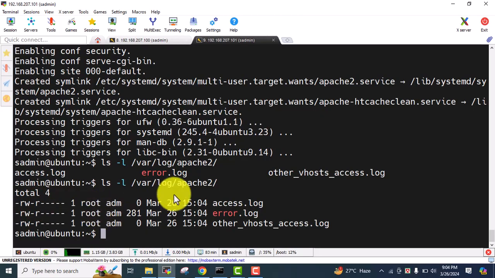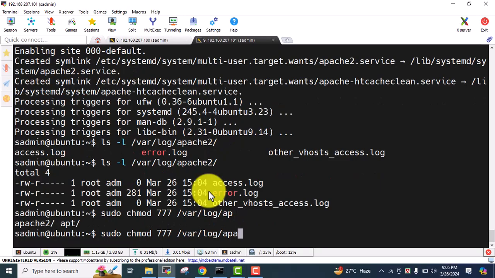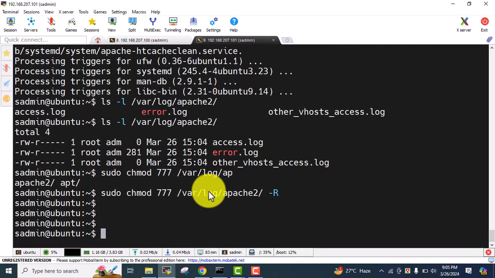So the problem is that the Logstash user will not be able to read this file. So to do that, we will change the permission mode. To do that, we just now check it with the 777 permission on /var/log/apache2 for all files inside this.